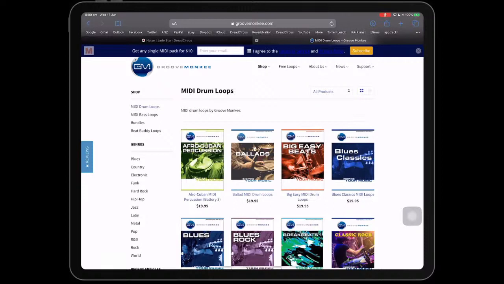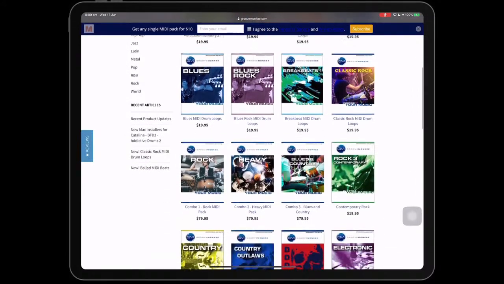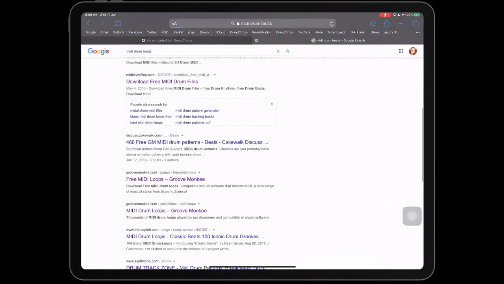So this is a similar kind of thing. I'm just on a random MIDI drum loop page here, just so you can see you can actually buy MIDI loops. I'm just showing you this page. It is available to buy them. Sure, there are free ones as well. And the beauty of free ones too, as opposed to downloading actual wave files of loops, is you can alter these because it's a MIDI file. So copyright is a little bit more of a grey area. If you download one of these MIDI files, you can change the pattern. And you know what they say about music? You change a certain percentage of that song and that riff or whatever, and it becomes yours.